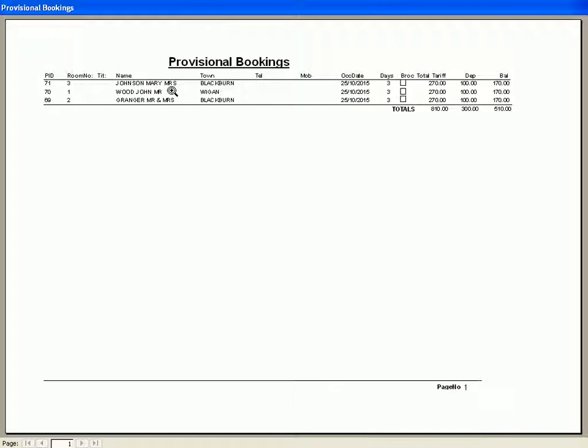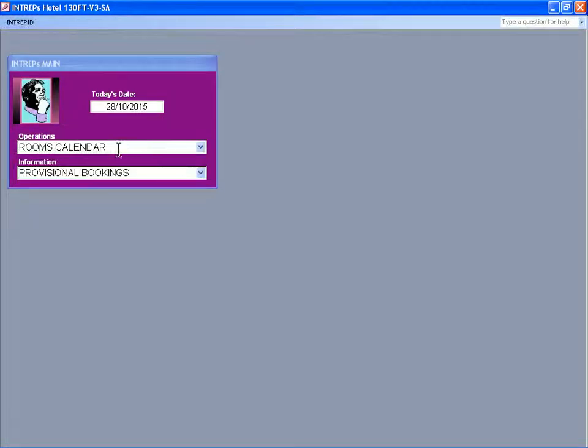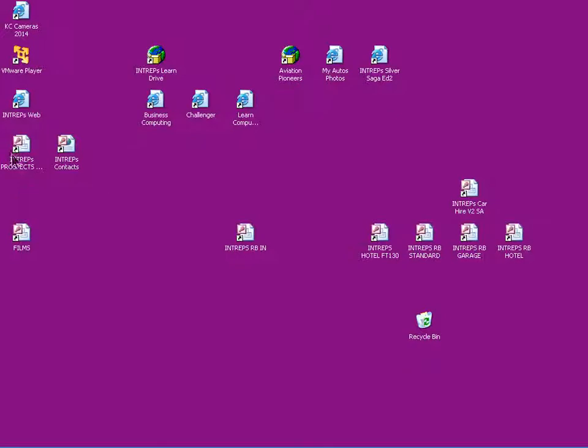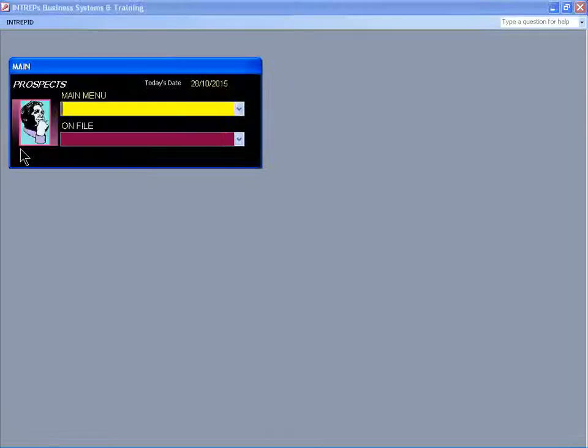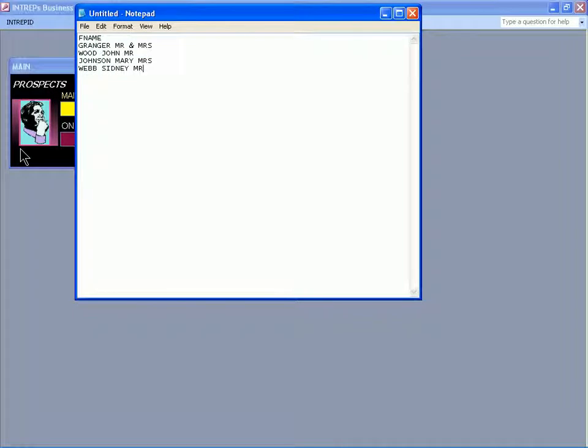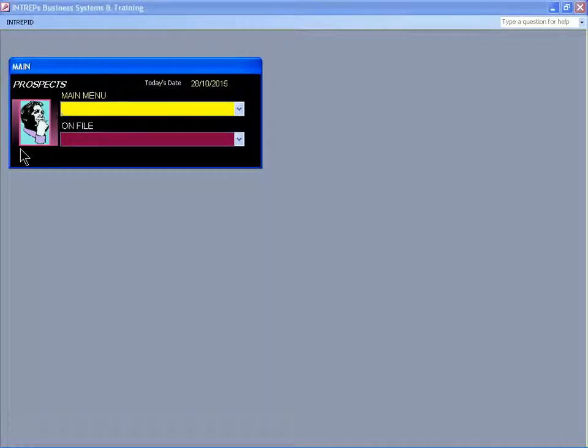Mary Johnson, there she is, along with the other two I've just previously done, Wood and Granger. I'm going to come on out. Good. Exit that. Back into prospects. My last one, just as my reminder then, would be Webb, Sydney Webb. So we'll find him.